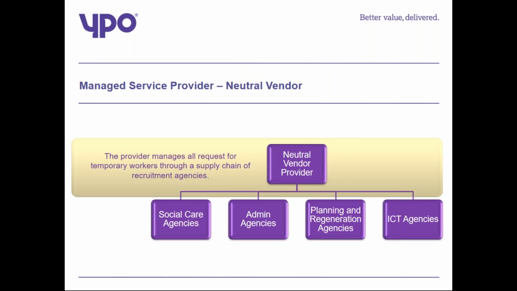In recent times we've seen a shift where neutral vendor providers will also allow access and talk to your supply chain when it's relevant and appropriate to do so. The provider will also ensure that agencies have carried out all the relevant vetting checks and have pre-agreed rates for the different categories of workers. Generally, the provider will also have an ICT platform where you'll be able to manage and order all your workers, and it is accessible for the authority and recruitment agencies. Typical providers that deliver neutral vendor models are Commensura, Matrix and Pool.